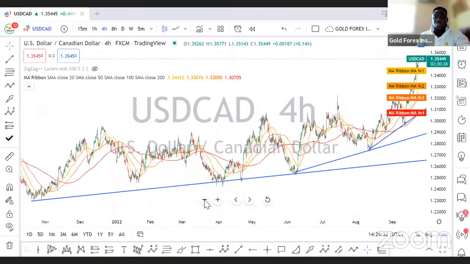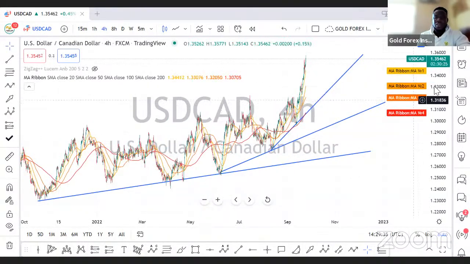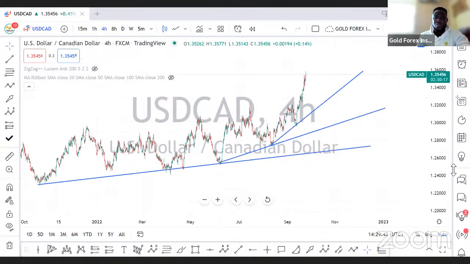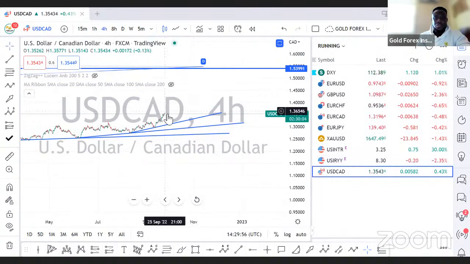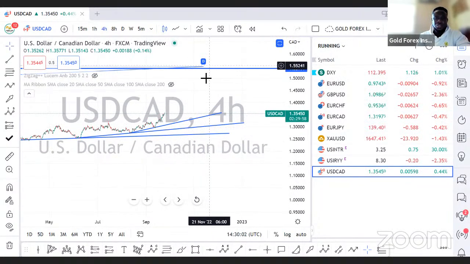But for now, you don't want to join the buy. You have to wait for a pullback, okay? Once you get a pullback, then you can enter more buys, because the buys have not finished. You are going all the way to this point, okay guys. So that's it. Once we get a pullback to this zone, or this zone, by next week, we might get some pullbacks to these zones, then we'll continue the buy, okay?